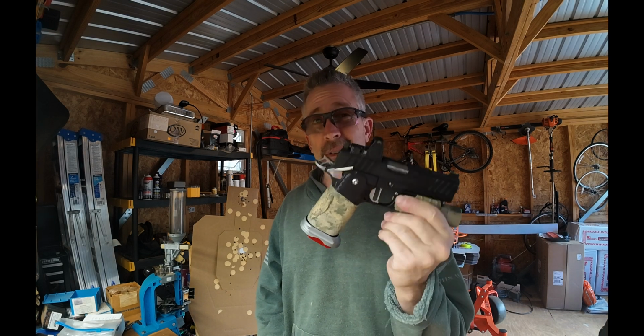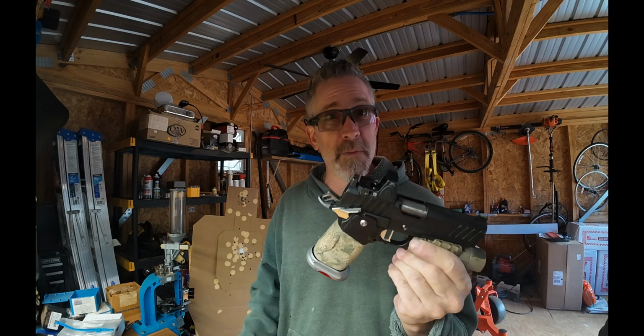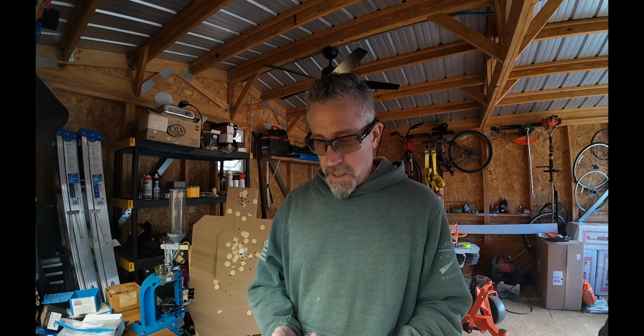Like, not a lot, but it was just in bad shape. I couldn't figure out what was going on with the trigger till I figured out the pin was backwards. And then this thing was binding. So, just some tuning that you have to do when you want to make changes like this. So it's really running good.